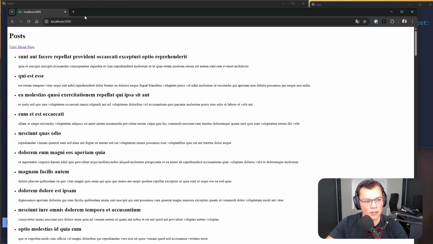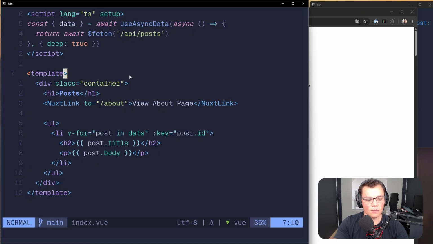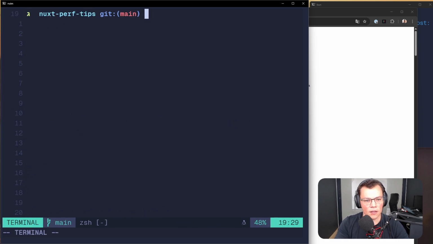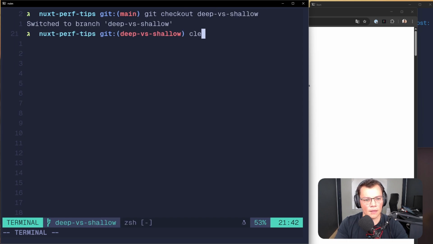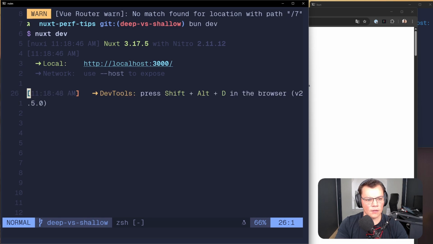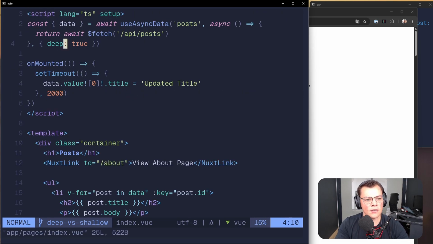So let's have a look at another branch called deep versus shallow. Let's go to the terminal. Again, change that up, and then git checkout deep versus shallow, and then run again, and then go back. Now you can see I'm still using deep true over here just to simulate the normal flow.